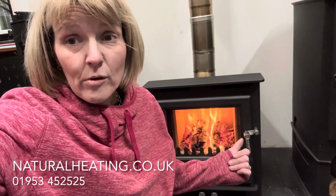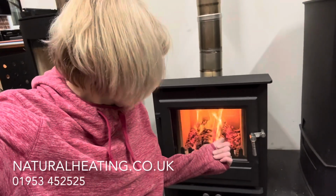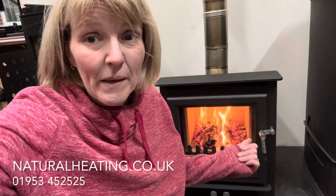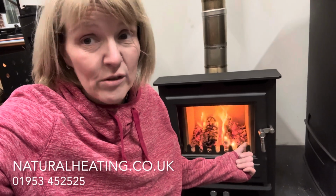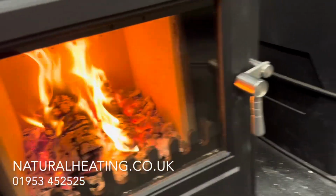But what I've got here is the inset burning, and I've been burning wood just to get it up to temperature till we've got nearly a hot red ember bed. These logs are disappearing, there's not much left. I'll let you have a look inside. And then we're going to put some Homefire Ovals in there and see how she does. There you go. That's all that I've got in this fire.